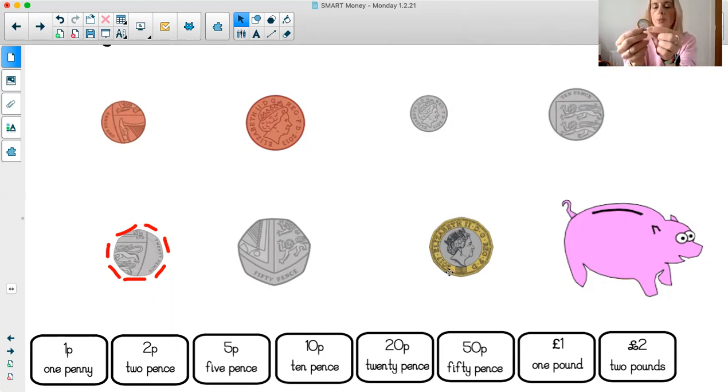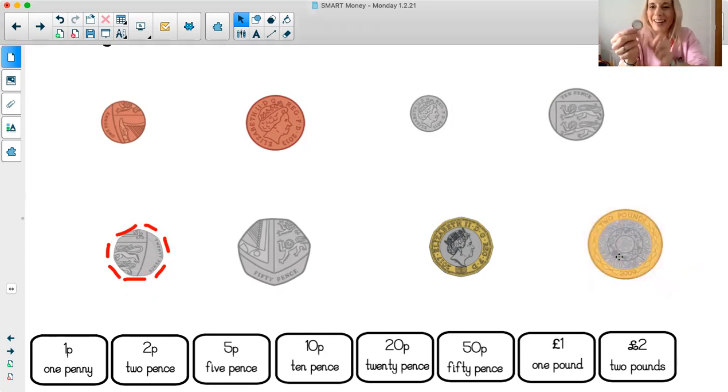Oh, and what's this one? Oh, I've shown you the coin before I've oinked the piggy. Oink, oink. There we go. Whoopsie. Oh, look. So I haven't got a real one of these either, sadly. It's got a silver middle and then a kind of goldy bit around the outside, just like that other one. So these are similar as well. They're almost like a baby version and a grown-up version.